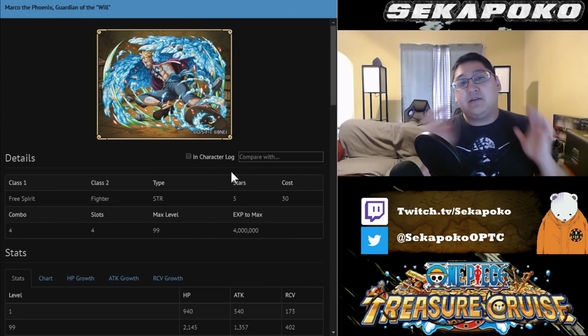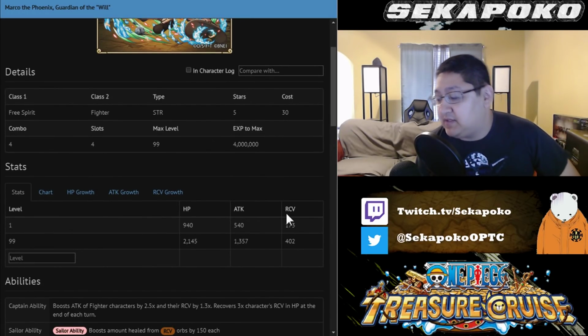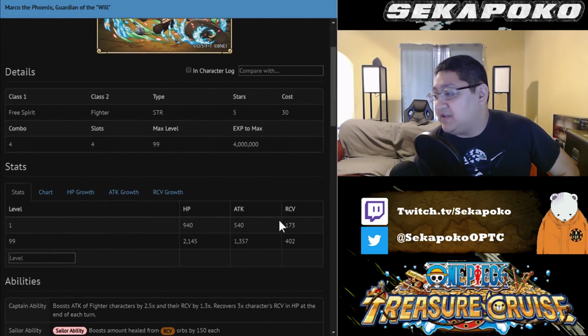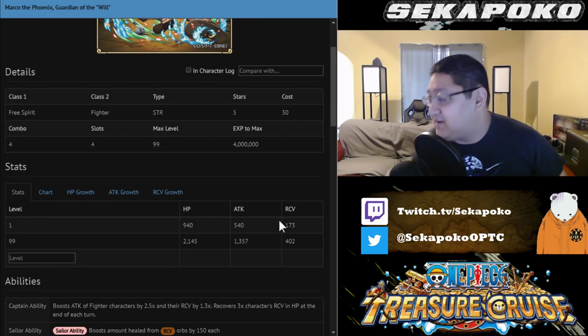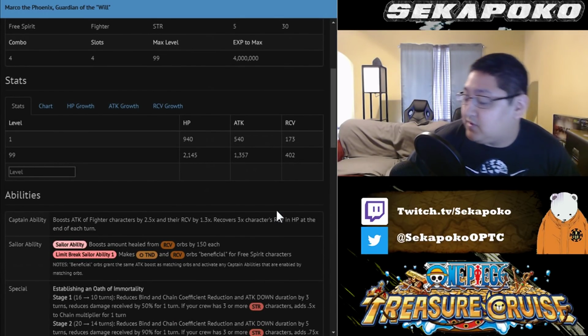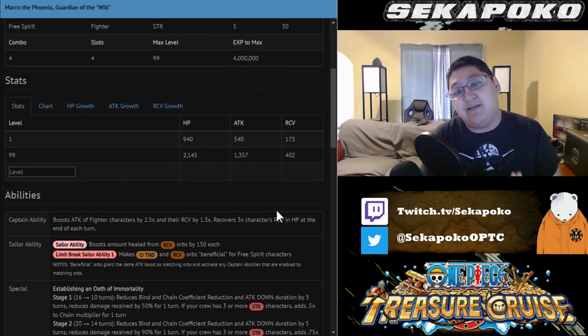The character we're going to be talking about is the brand new version 2 Marco, and version 2 Marco is going to max out at 1,357 attack, and he's getting an extra 130 attack on his limit break, putting him all the way up to 1,487 attack at max limit break, which is pretty darn high. That's very good. Overall, that's a great character to have, but his sailor ability is also going to be making tandem and recovery orbs beneficial for free spirit characters, so the same as Luffy Ace.